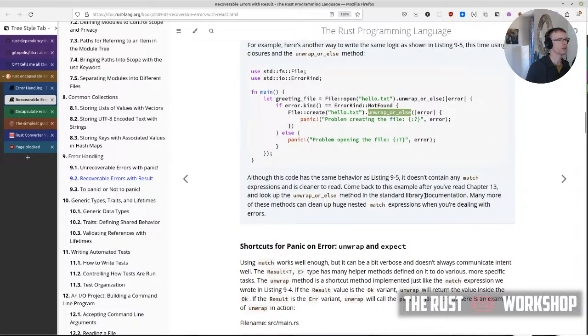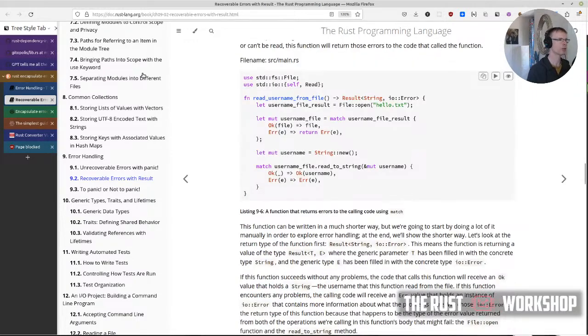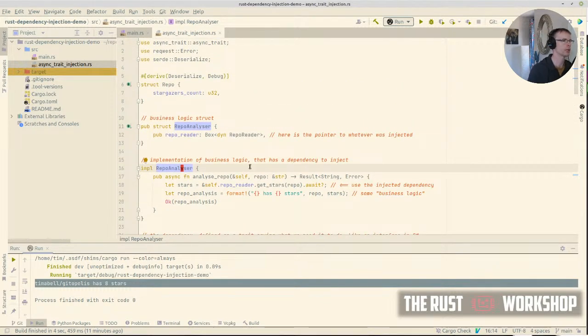Unwrap or else. Panic. If we do kind of want to propagate, there's too many demos that use bad practice just because it's quick, and then it confuses people who are new. So I think probably we should.